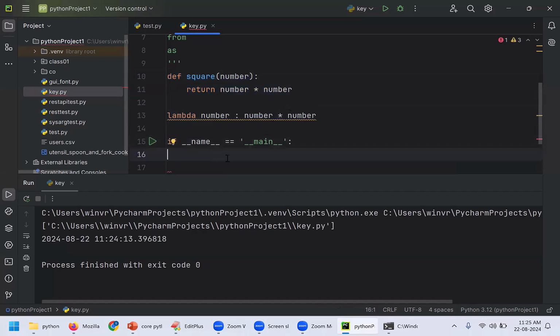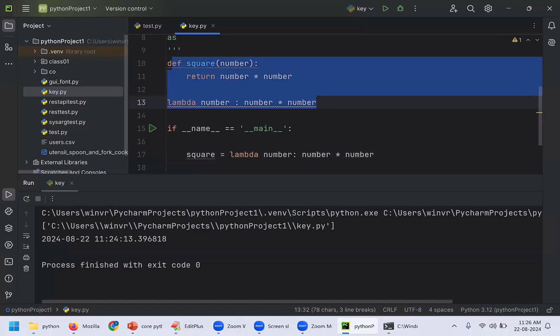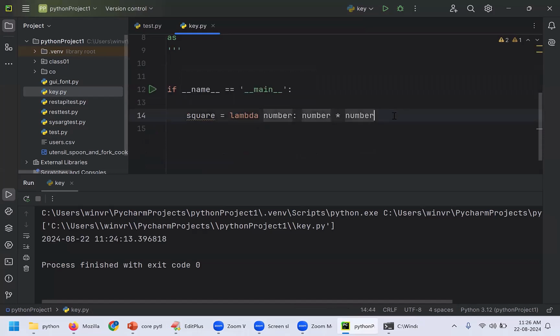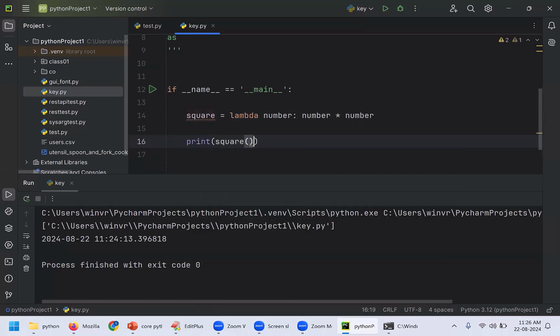So how to use this one is like this. We call it the same as previously.